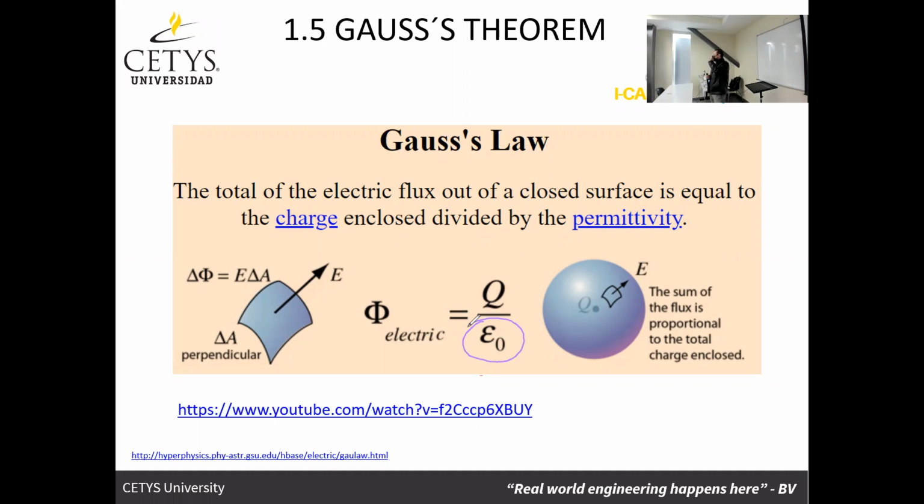Up to this point, we're always going to be using permittivity 0 because we're always going to be considering that the charges are in vacuum. However, if we want to be very specific, we might say, well, they're not in vacuum, they're in a certain fluid, they're in water. Well, permittivity would be different. Or if they were in a certain environment that had smoke in it or something like that, permittivity would be different. Right now, we're thinking that it's in vacuum, so it's permittivity 0. So the electrical flux is going to be equal to the charge contained within the surface divided by the permittivity.